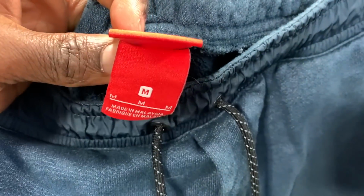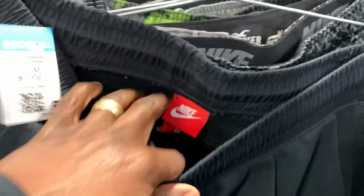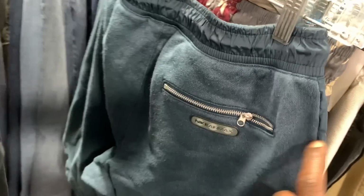Now here were just two pair of Nike shorts that nine times out of 10, I'm probably just going to keep for myself. These usually do sell for around 25 to 30 bucks, especially during the summertime. I believe this is like a tennis logo. I don't remember the name. I think it was like Nike Court. I know that's the logo for those, but I'm definitely going to be keeping these in the personal for sure, especially since Arizona is going to be heating up really quickly.